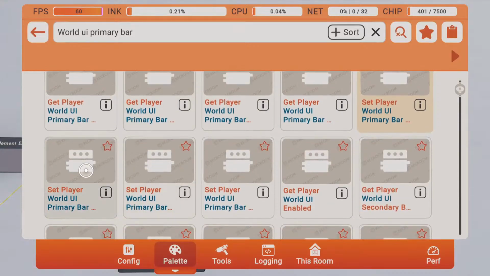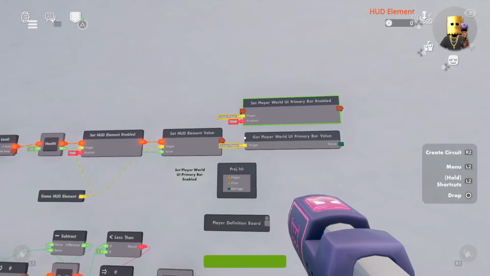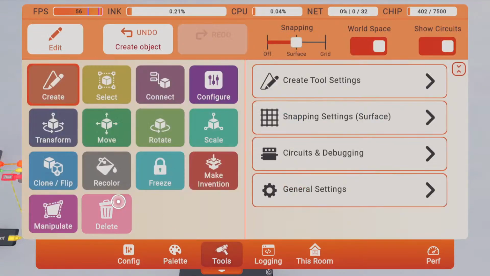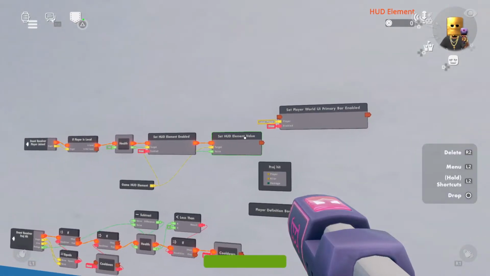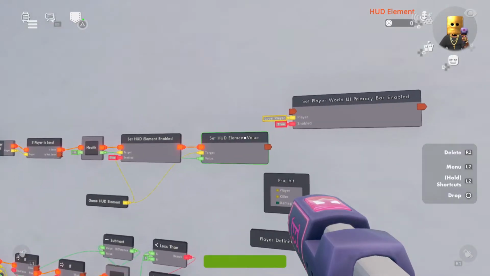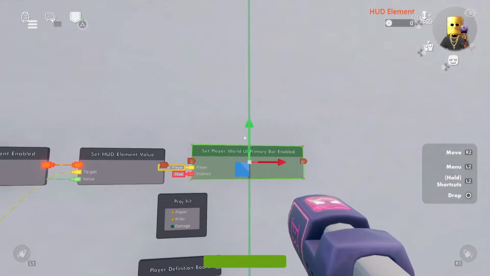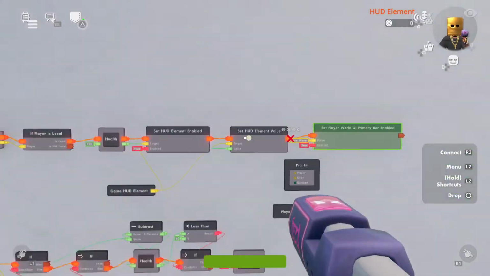No, that's color again. I think this one it. I'm not 100% sure at this point.